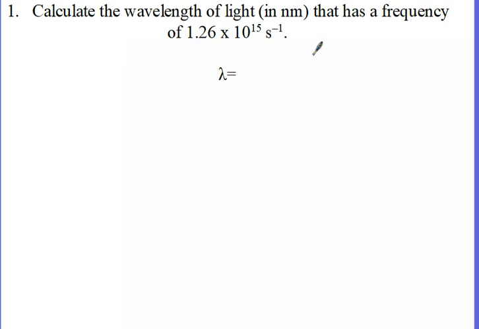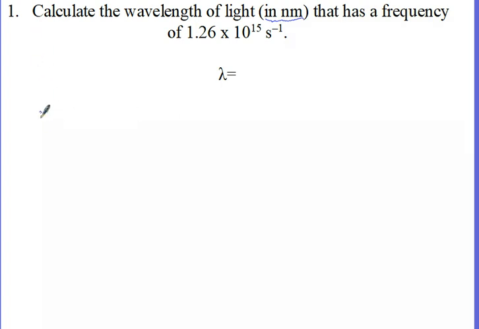We'll take a look at another one here. Calculate the wavelength of light in nanometers. So in this problem, they're asking for the wavelength again, but this time in a different unit. So when we get our answer that's going to come out in meters, we need to make sure that we convert it to report our answer in the requested unit.